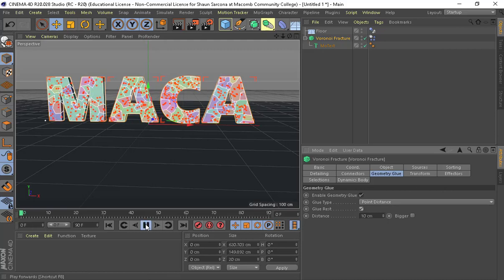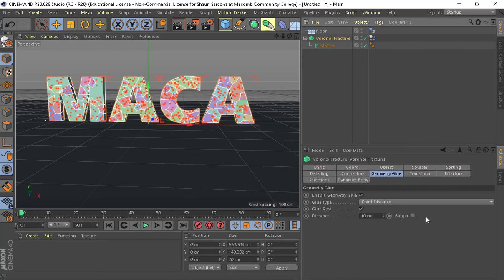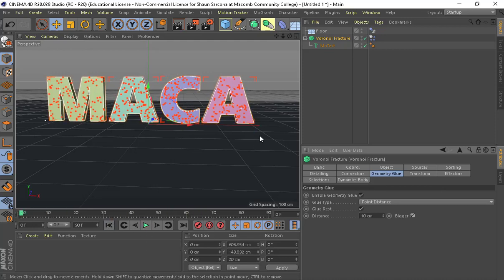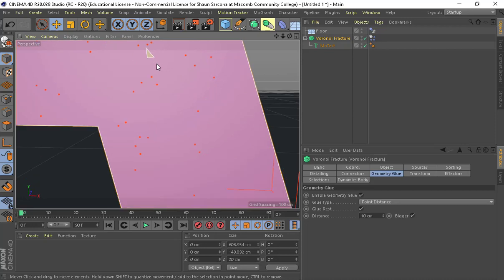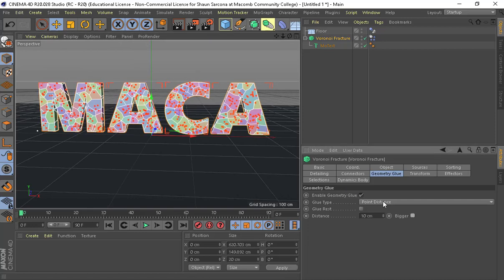And glue rest. That was when they were all clicked on bigger. So the C is going to roll because it's round, right? And then part of the A apparently fell off too, like right there. I don't know why it did that. Okay, so it's something to play with inside here, right?